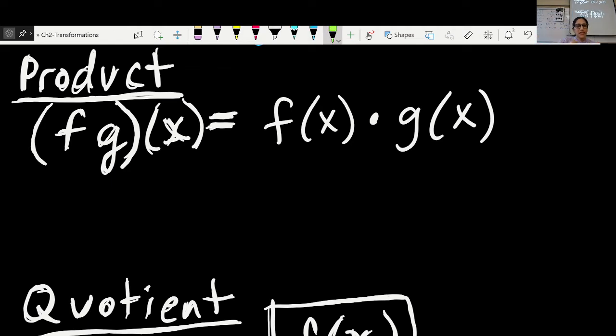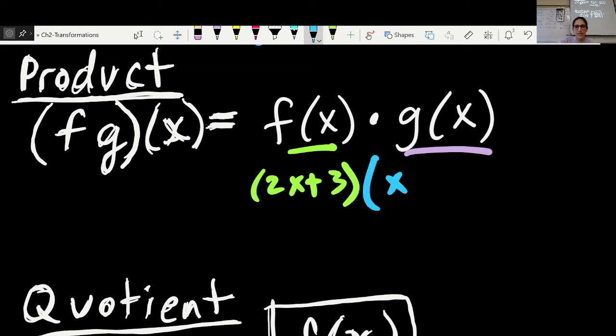If we have this, we can again just rewrite it to be f of x, and this time it would be times g of x. Again, we're going to use the same functions that we initially labeled f of x, g of x. So for this, we would just use our 2x plus 3, and our g of x was our x squared minus 4. And we would go through, oh, except I used the wrong color. Sorry, everybody. Let me fix that. x squared minus 4. And in the next step, we will use the blue.